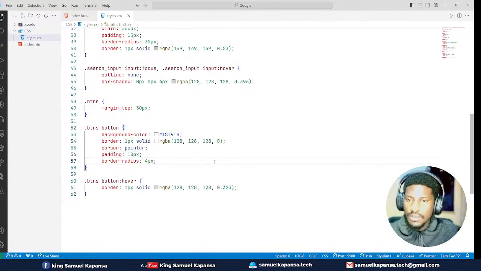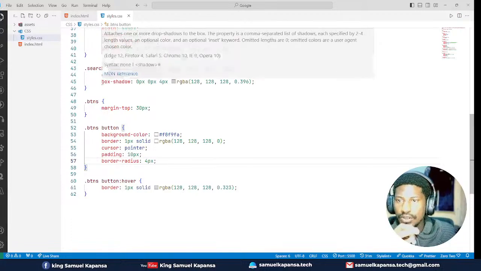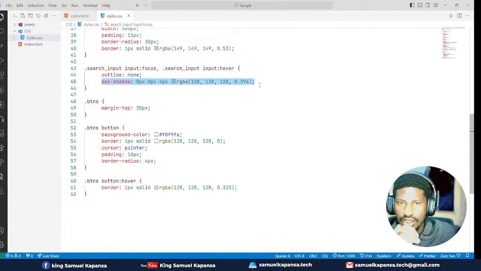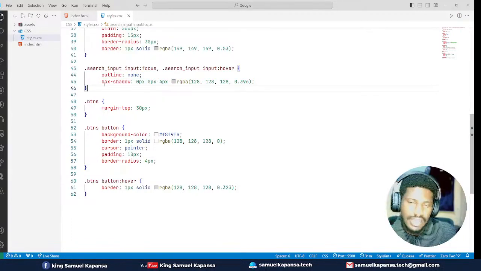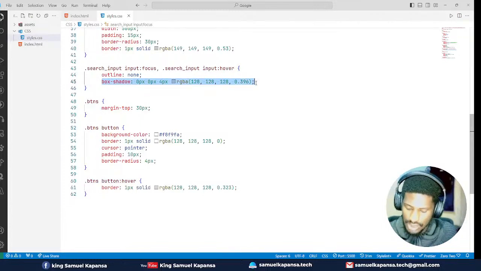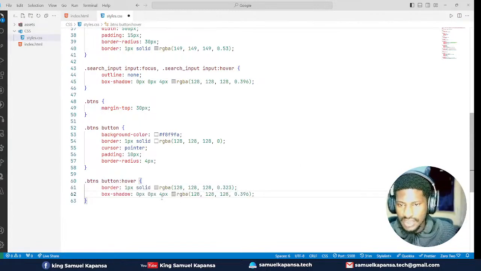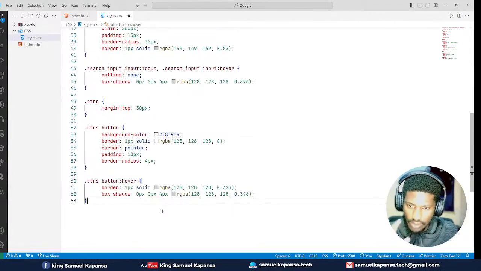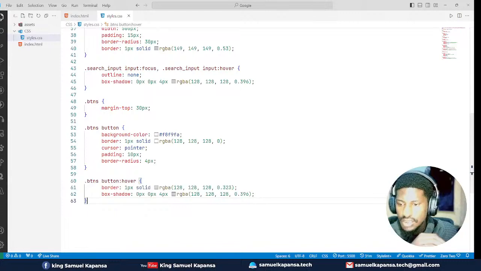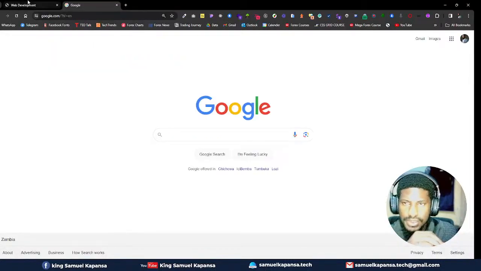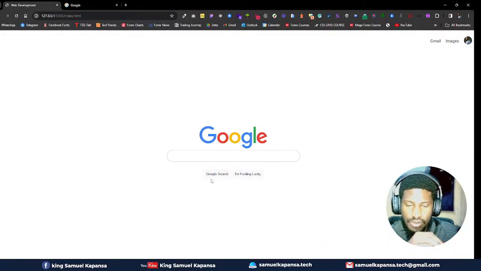So now remember that we had already created the border shadow, which is here, right? So instead of us writing from scratch, we can just get the same border shadow and apply it to the hover effect. But before I make any changes, let's see what that does to our buttons. So let me now see on the website. This is our original website. When you bring the cursor, you are able to see that shadow now.